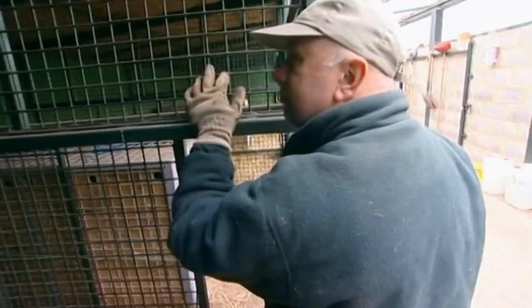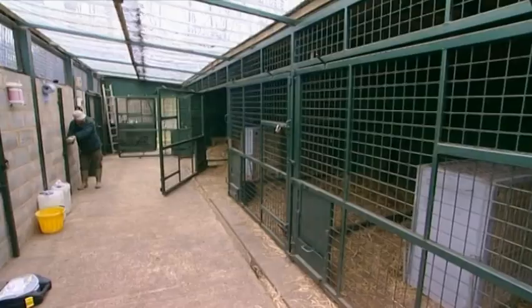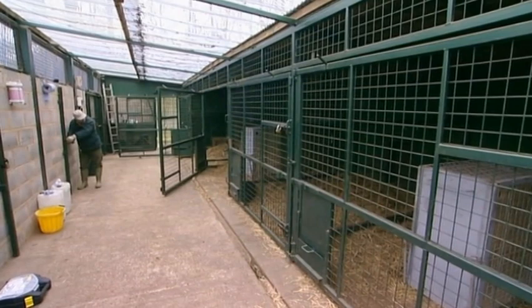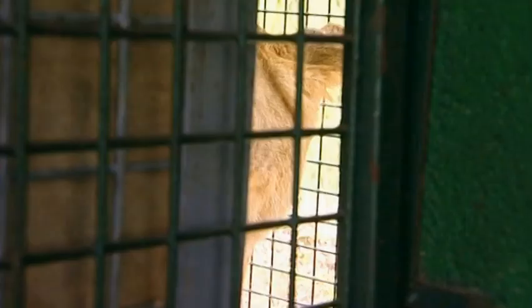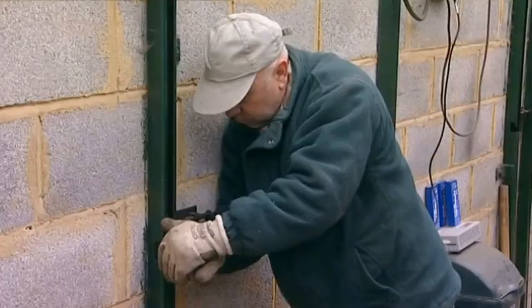Six inches and that would have been it. So this is her third time lucky, isn't it? Think on the positive side, third time lucky. Ooh. She's been in there twice, forward and backwards. Now this time she's going to go in. Go on. Go on. Just as Bob predicted, with everyone out of sight and the pressure off, Zazzy suddenly makes the right move.